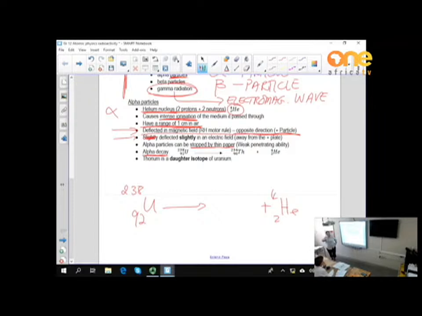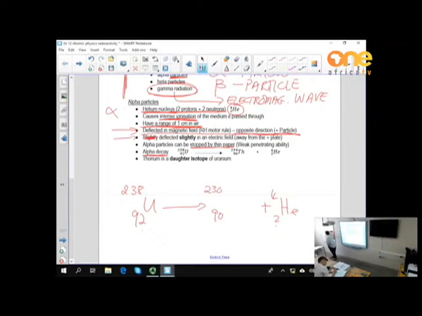So, at the end of this reaction, if I have thrown away 2 protons and 2 neutrons, what will I be left with? I'll be left with 90 protons. I started out with 92. So it'll break up. I'll have 90 there and I'll have 2 there. What mass number would I have? Yes, minus 4, so I would have 234 over there.